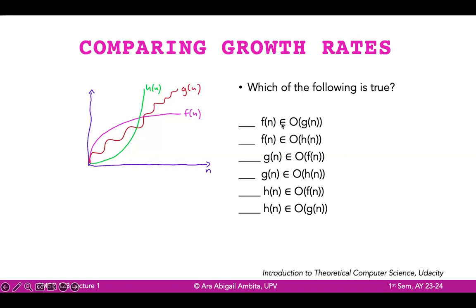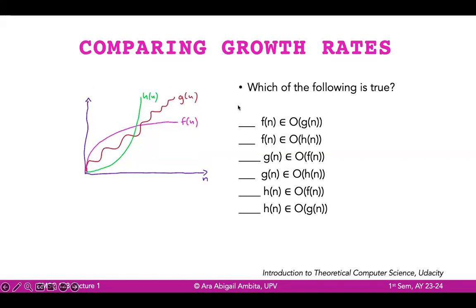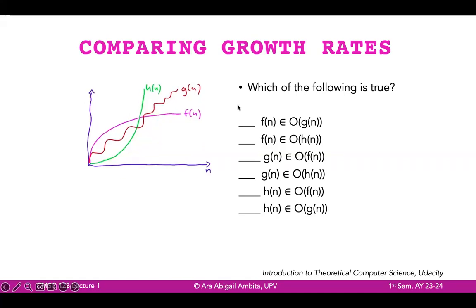So which one of the following is true then? Is f of n in O of g of n? So look at this one. Is f of n in O of g of n? So yung f of n is less than O of g of n. So yes, it is true.